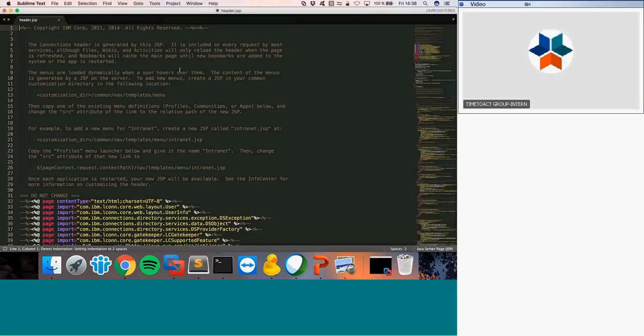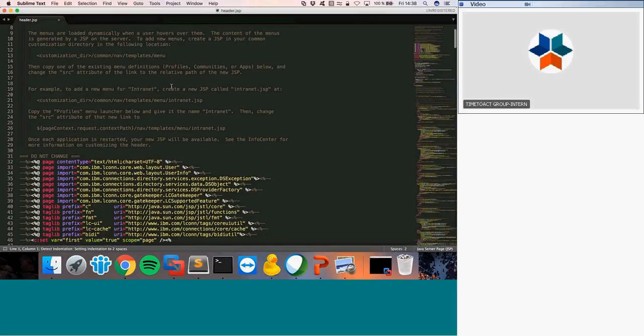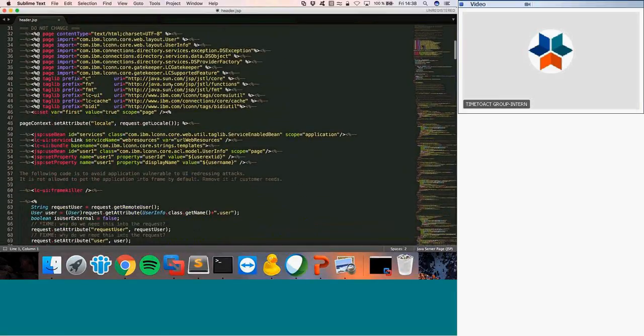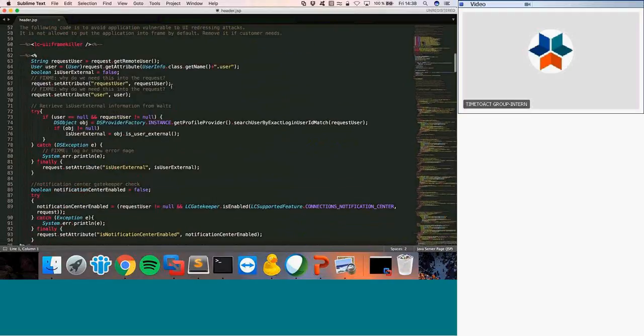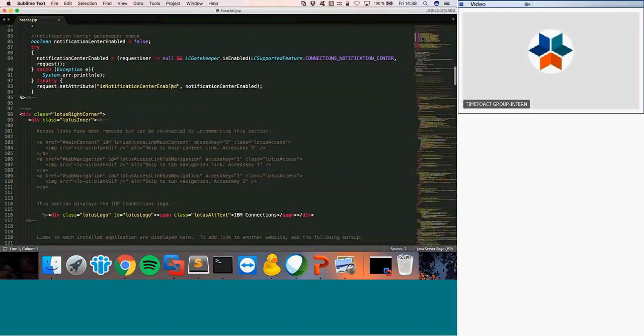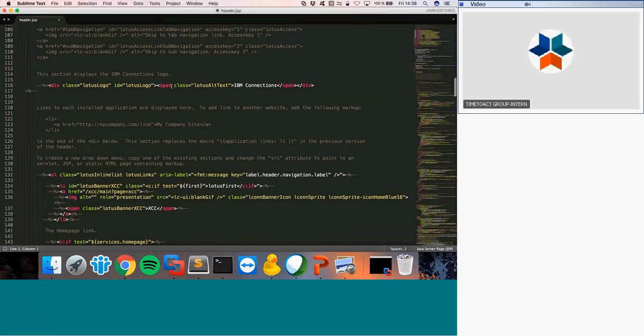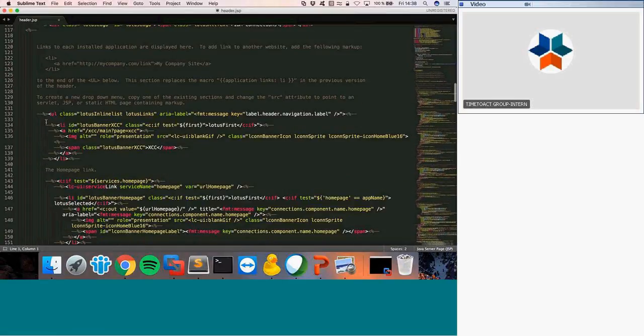And I will just click edit, and we'll show you that this is the normal header JSP with just 2 small customizations. So the first customization is here. In the first UL class, Lotus inline list, there's the Lotus banner XCC.